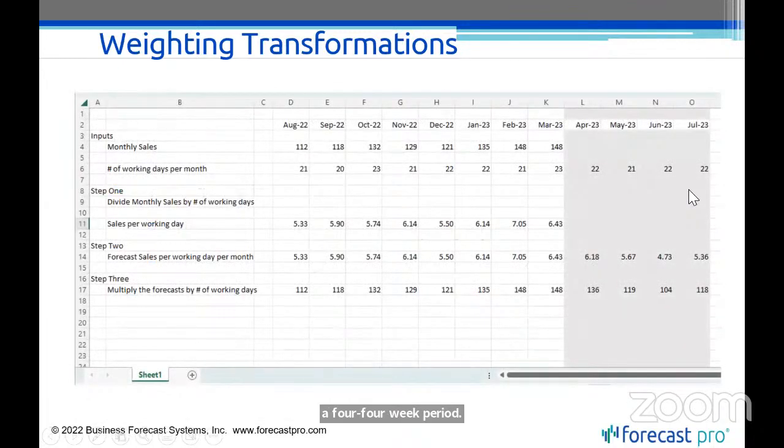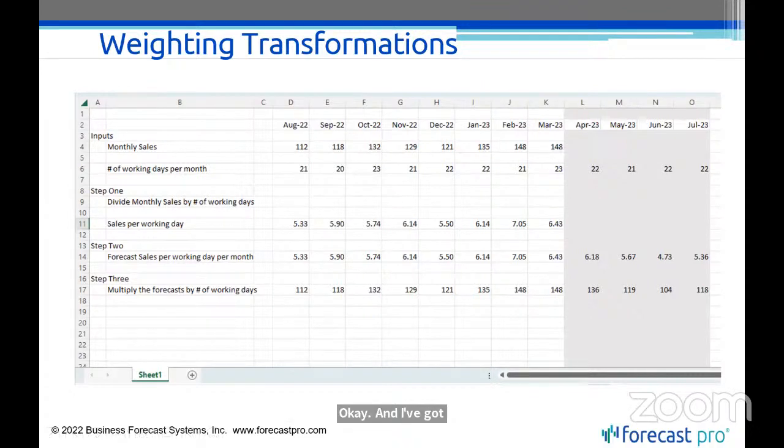So what is the input or the inputs to the model, and how does it work? Forecast Pro has this built in automatically, but I'm just going to show the concept on a spreadsheet. Row 4 here is demand. So this is my monthly sales, and I'm trying to forecast it. And here's my recent sales in that column. Okay, and I've got demand history through March.